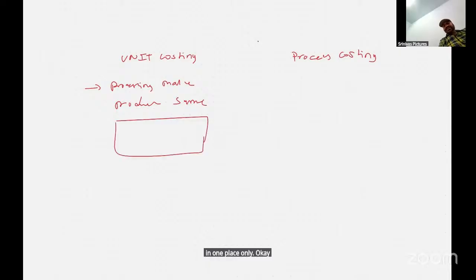Okay. For example, sheds. Sheds are going to produce 38,300 sheds. Where are you going to produce? Only one place, we are going to do the stitching. Am I correct? Yes, sir.